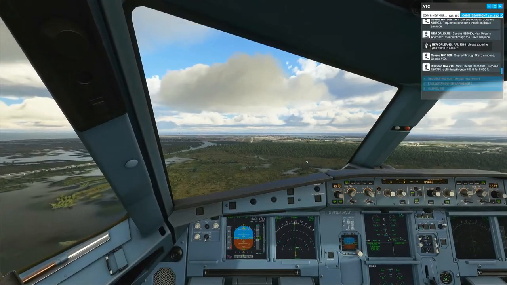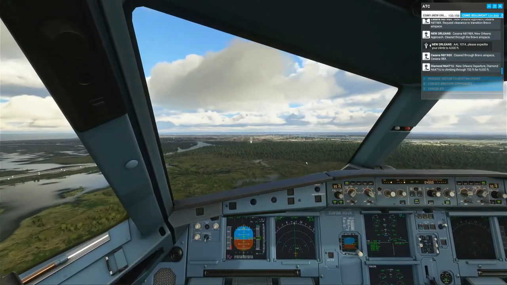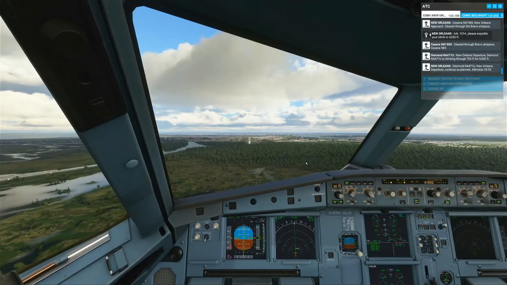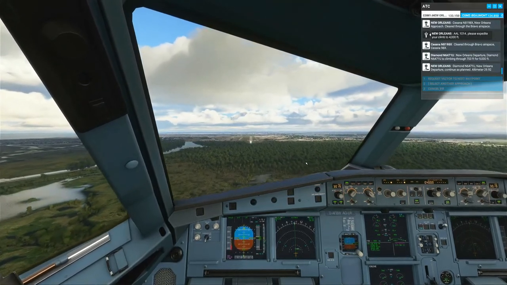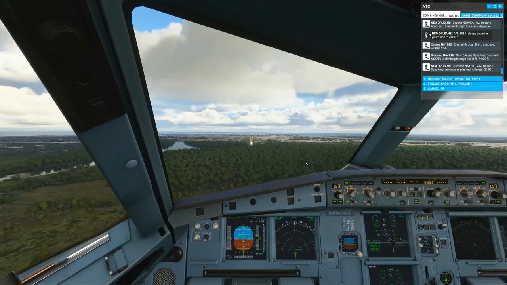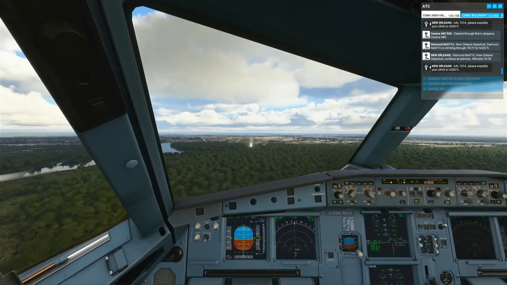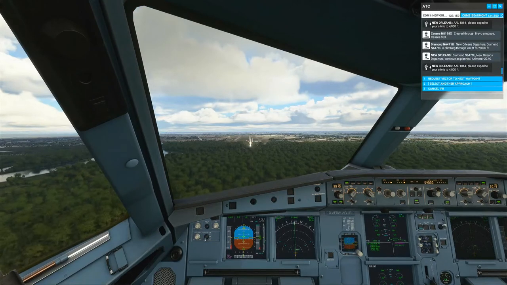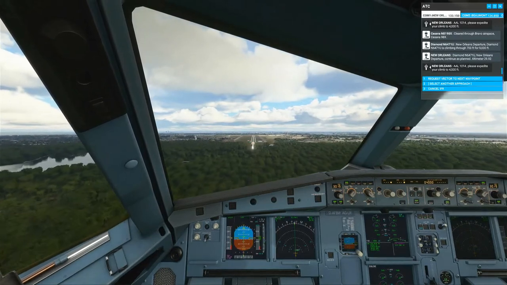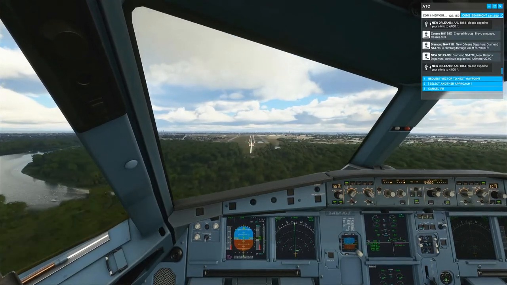Some wind. New Orleans departure, November 6471 Uniform, climbing through 700 feet for 9,000 feet. November 6471 Uniform, New Orleans departure, continue as planned. Altimeter 29.902. AAL 1014, please expedite your climb to 4,000 feet. ATC is really something. I'm about to land, ma'am. Are you sure I got a clearance or not?